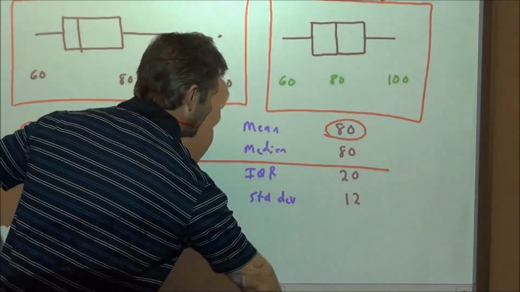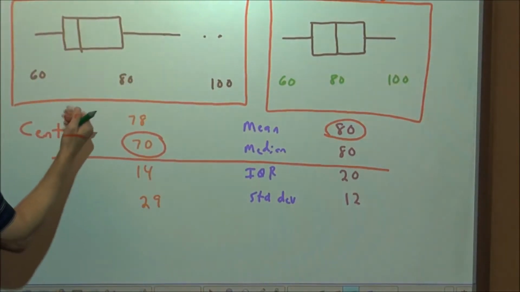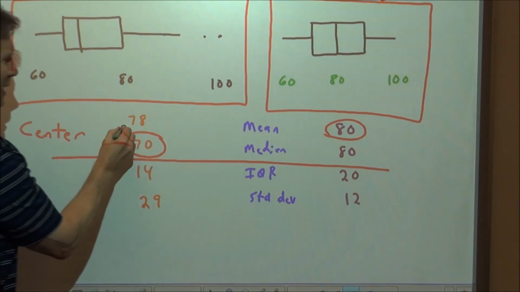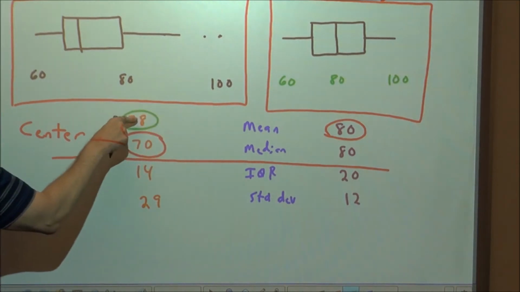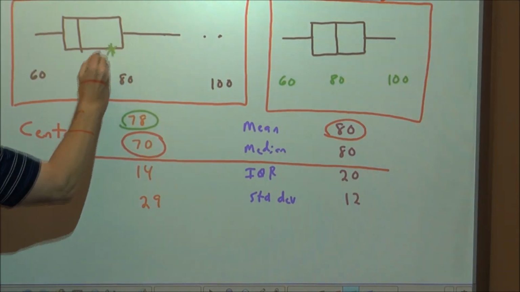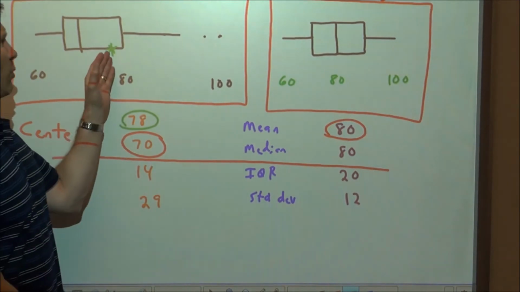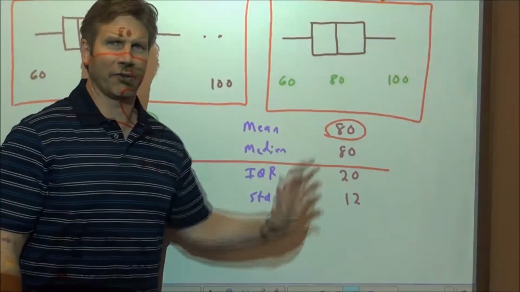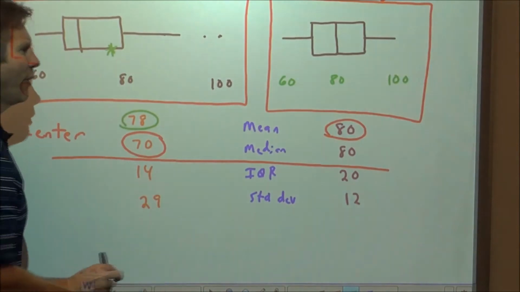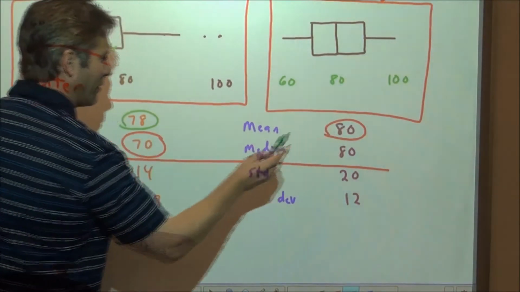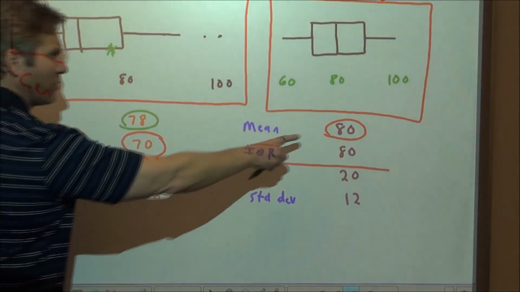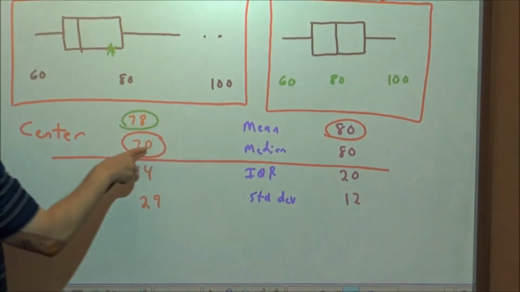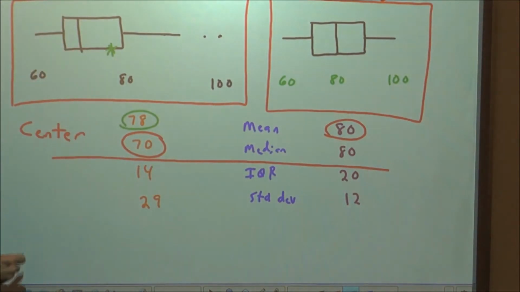But if someone didn't know the difference between when you're supposed to report the mean or the median, they would say, the measure of center over here is up here at 78, and so the average score over here is only a little bit lower than the average score over here. Well, that would be incorrect. You have to report the correct center, and the correct center, so the average here is a lot bigger than the average of this distribution.